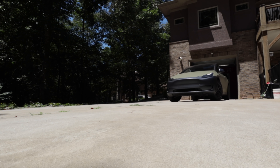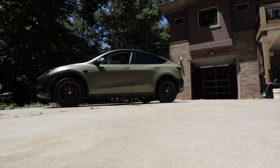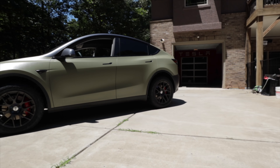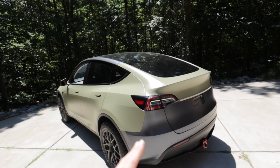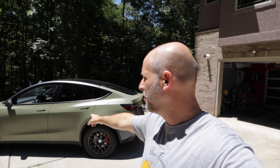This makes the two very long days so far worth it. I'm going to pull it outside. It's bright out here but look at this suspension lift — that is so aggressive looking. I am so happy with this thing. The color is a greenish tan, more of an off-road look, and it really glistens in the sun. I want to drive it a little bit to compress the suspension and then measure the gap. I pulled it back in the garage — it was super hot out, like 91 degrees.